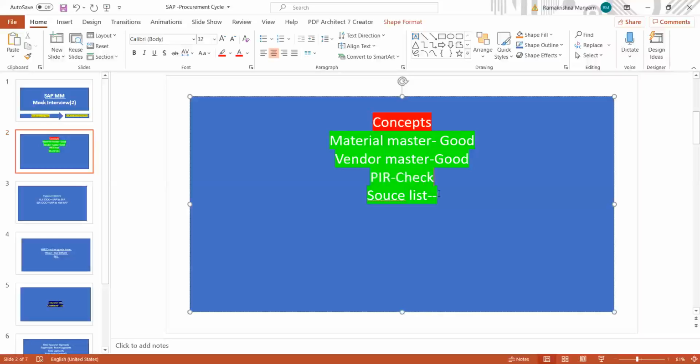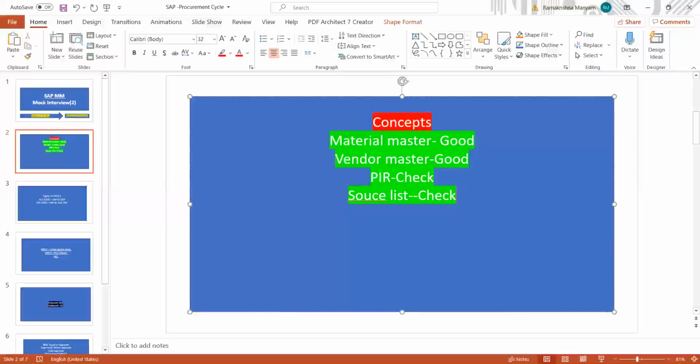And have you worked on quota arrangement? I will give one scenario, okay? Let's think that you have two vendors in quota arrangement with respect to a material. Now I want to add one more vendor. Now the request should go to the first vendor.